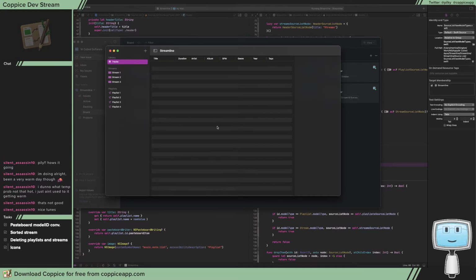Now, the way this is set up in Coppice is a window will have a view model in it, and the view model will track the state of everything in the window. So at the window level, we need to say, okay, what sidebar items are selected? We also need it to control potentially stuff in terms of the menu bar, because at the moment the add button will add a playlist but can't add a stream. It will also probably control the playback overall, because this over here is going to be our playback system, and that should appear no matter what is selected over here.